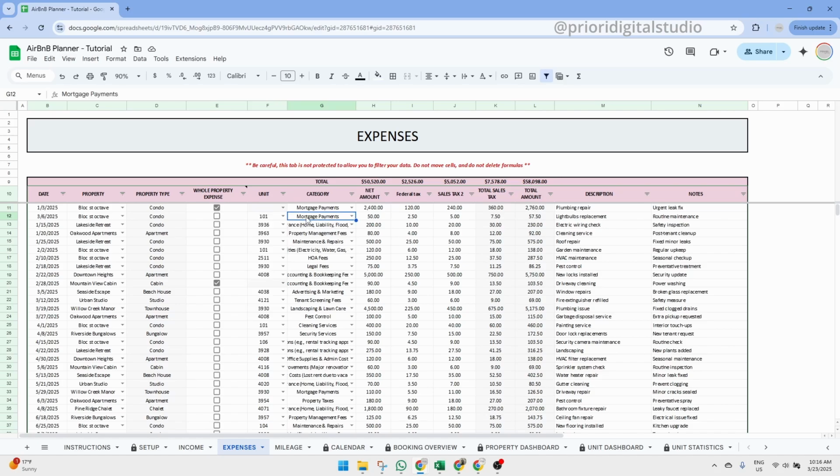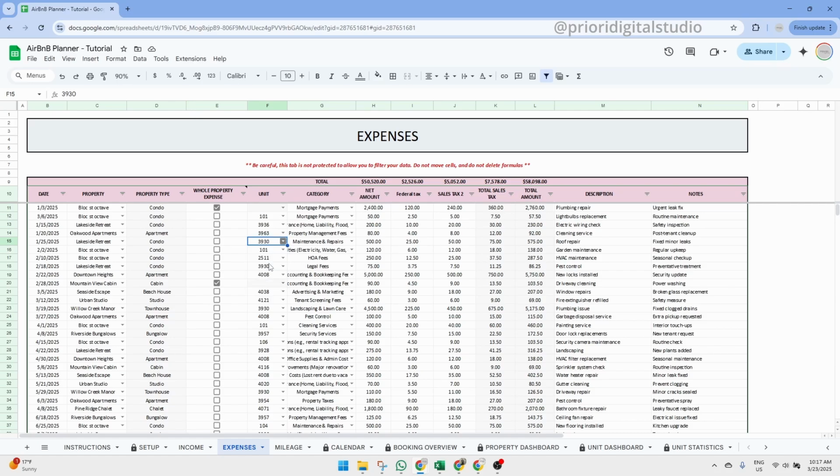So I will give you a little example. Let's say that you have a problem with your roof and you need to do some repairs. The roof is basically needed for the whole building, right? So in this case, this specific expense is for the whole building. We would then check the checkbox. But for example, if you have one specific unit within this multi-residential building that has a leaking sink and you need to do some repairs in this specific unit, then you would not have to check the box, because this problem only touches one unit within your building and not the whole building.